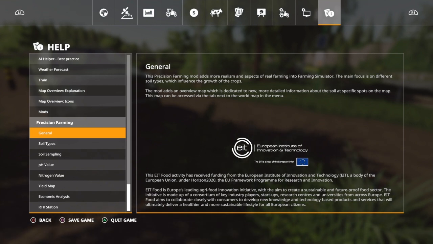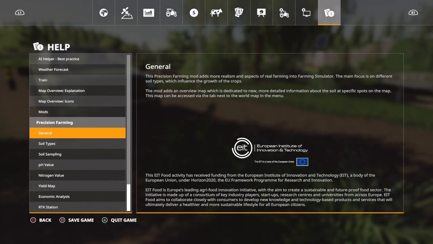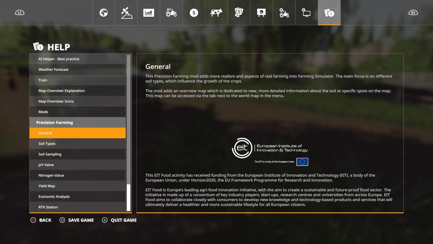General. I can see, between the map and the finance tab, the new tab. Okay, so general. This precision farming mod adds more realism. Yada yada. It focuses on different soil types that influence the growth of crops. The mod adds an overview map which is dedicated to new, more detailed information about the soil at specific spots in the map. This map can be accessed via the tab next to the world map in the menu.